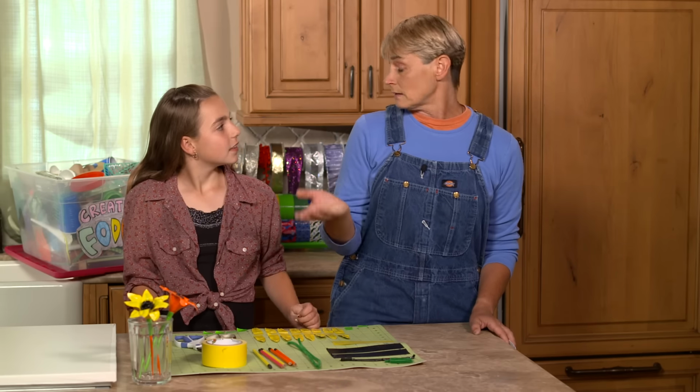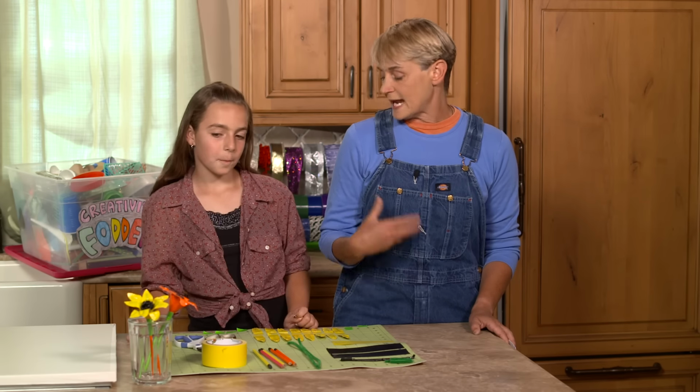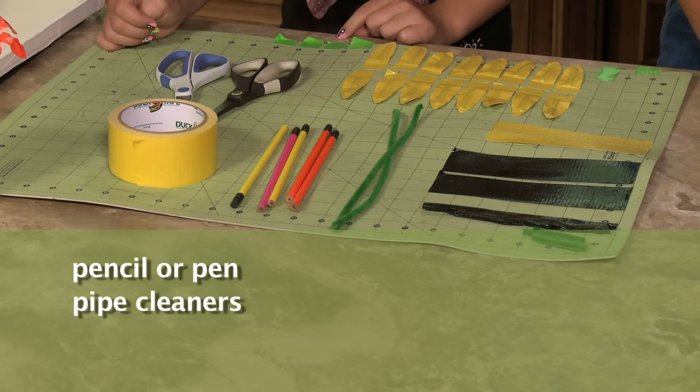And we don't need a lot to make this, Frankie. But once you start getting into it, they're really fun and easy to make, so you can be making them for all your friends at school. So I'm going to tell you how to make one right now. For this project, we don't need much. We just need pencils or pen, pipe cleaners, scissors, and duct tape.